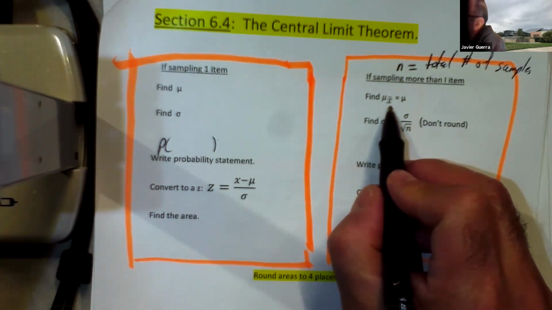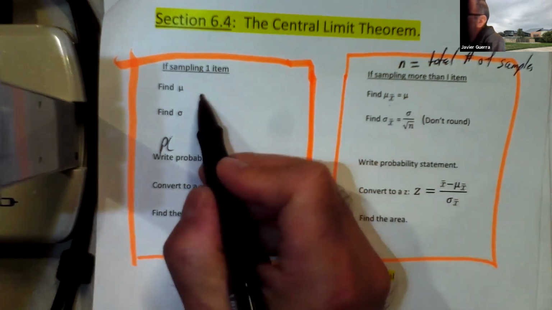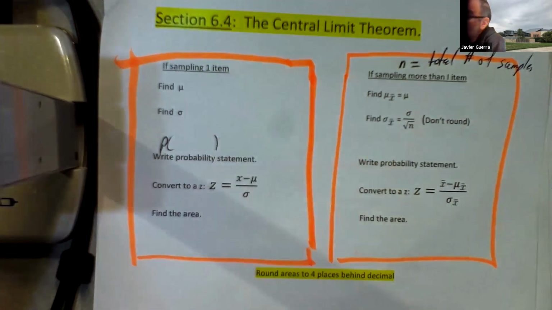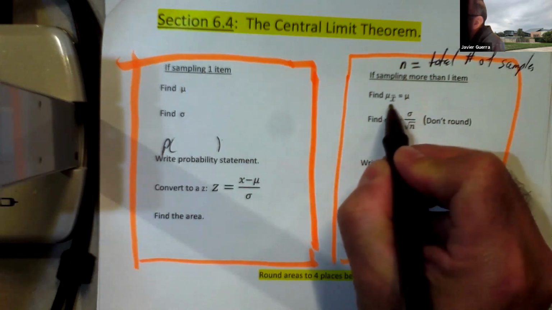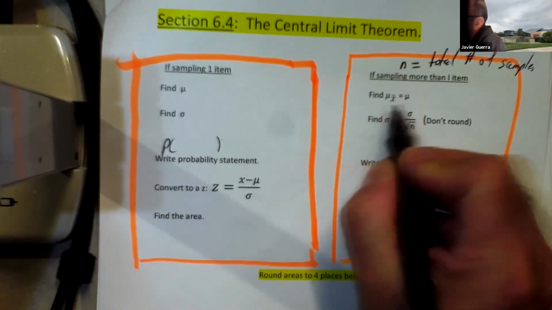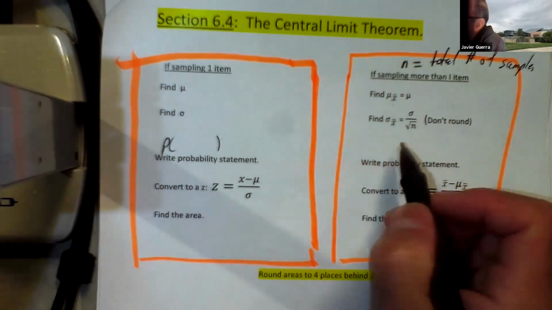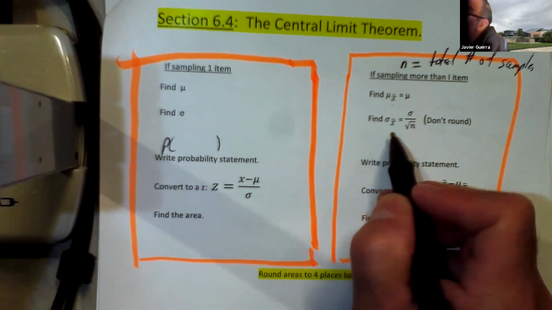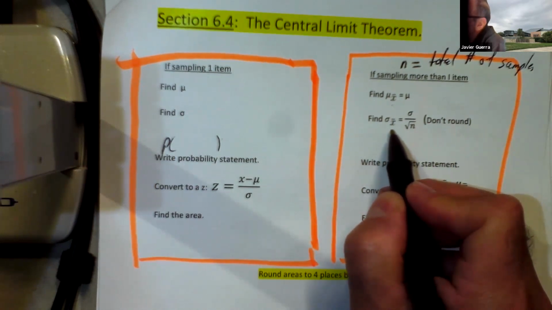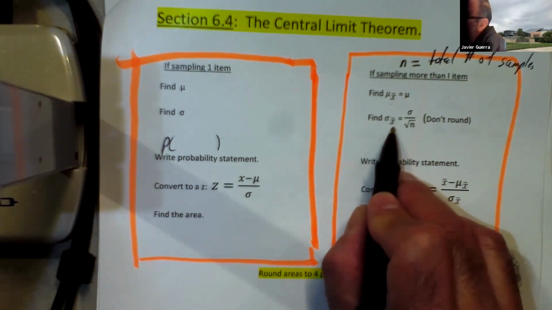If you have a whole bunch of samples, the mean is not really going to change from what it is when it's one sample. It's pretty much the same. So whatever your mean is given, that's what the average of your means is going to be. We're going to use that as its base. However, when you find the average of all the standard deviations, this one's going to be a little bit different. It's mu subscript x bar.